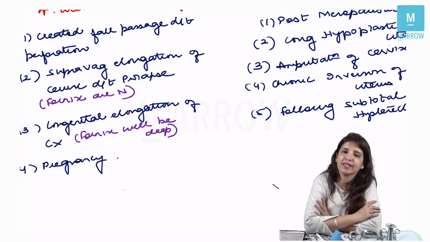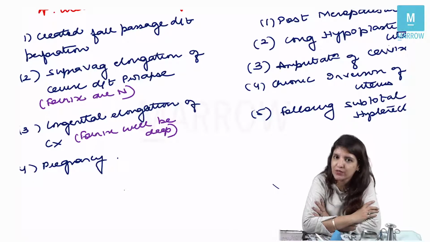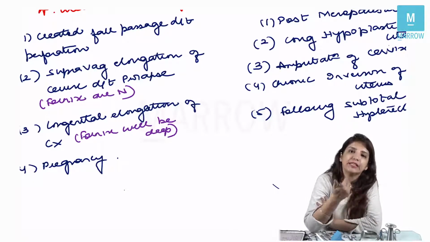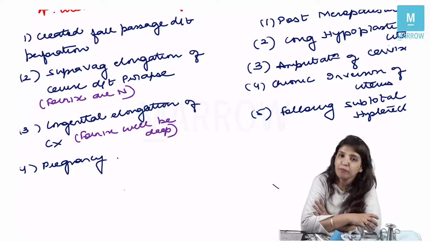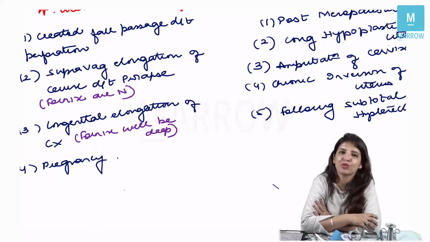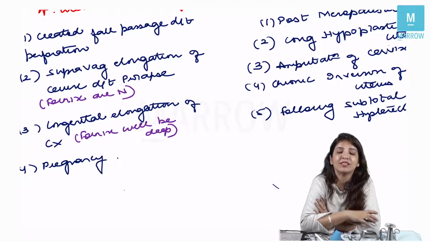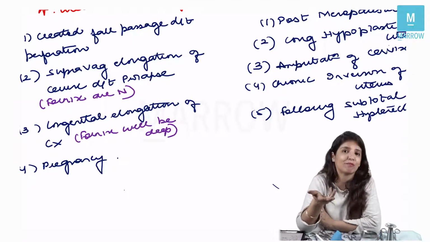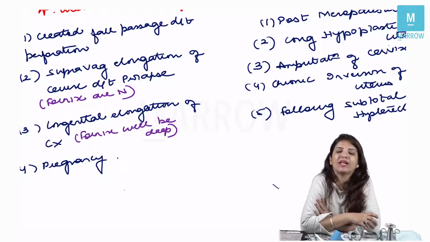And in pregnancy, see, in pregnancy, normally the length of the cervix is 2.5 centimeters, 1.25 being the endocervix and 1.25 being the exocervix. In pregnancy, the length of the cervix becomes 4 to 5 centimeters. So definitely there will be increased uterocervical length. Not only is the cervix length increasing in pregnancy, the size of the uterus is also increasing in pregnancy, right? So this is another very important cause for increased uterocervical length.